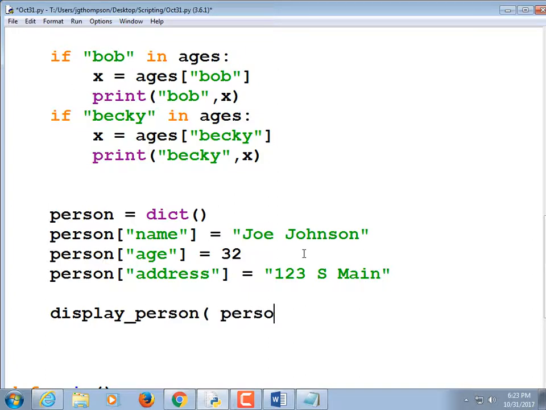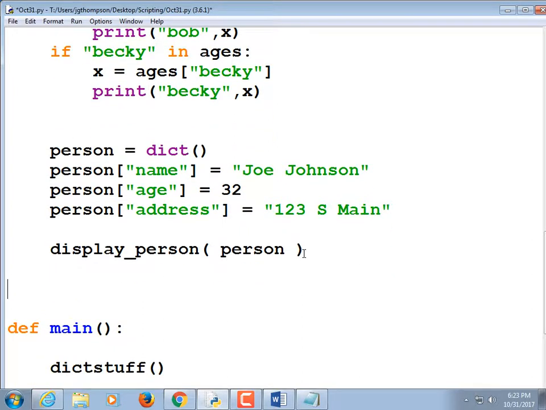And we're going to pass that person into it. So now we're going to have to add a method called display person. And your question maybe as I type this, wouldn't you have to put display person up above this? No. Just roll with this for now.